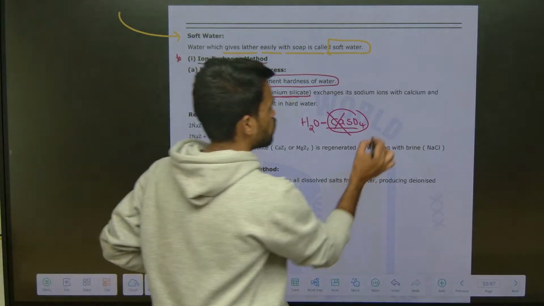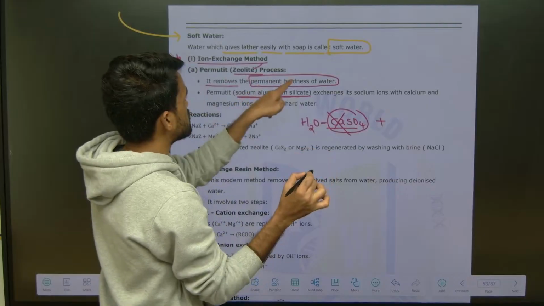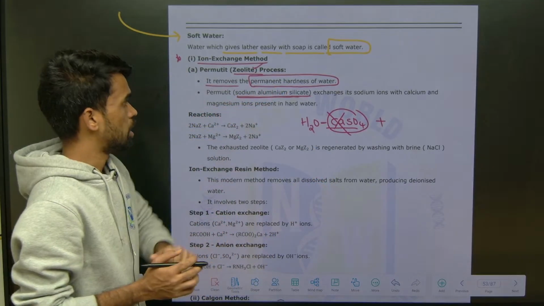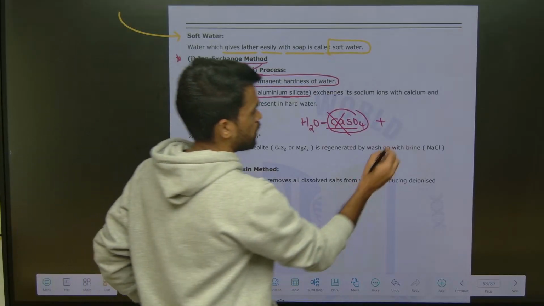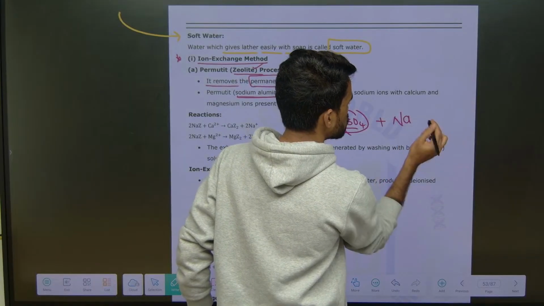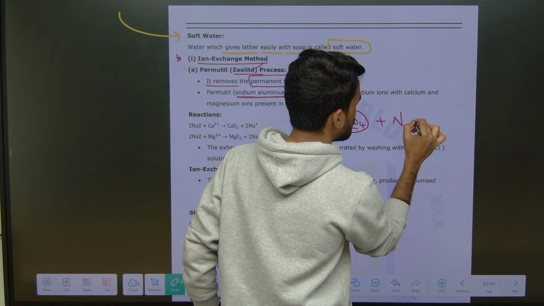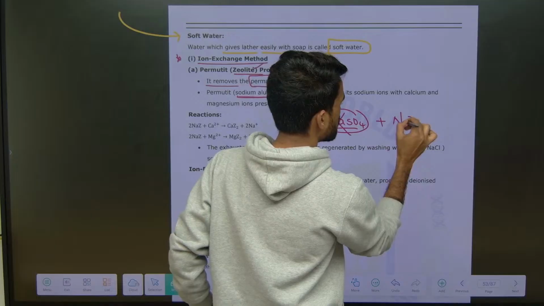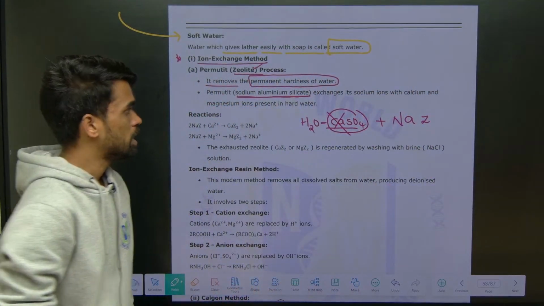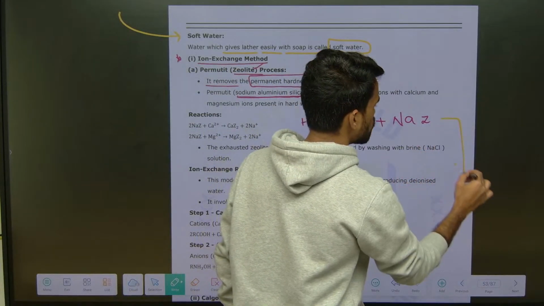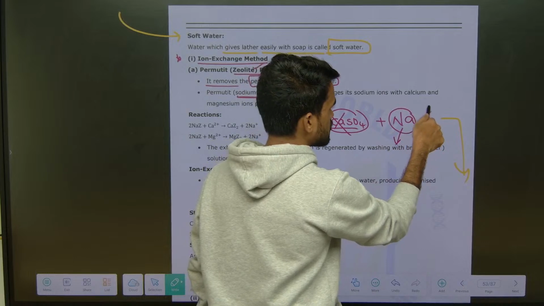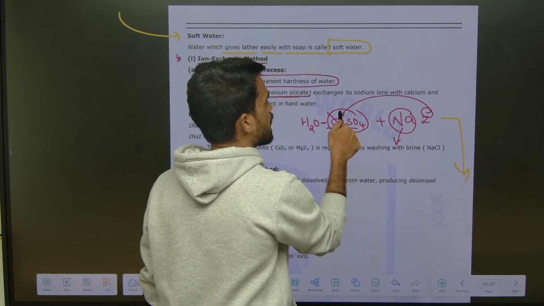So for this, I am using this zeolite. What is our zeolite here? We have sodium aluminium silicate right now. So I am writing sodium, and for zeolite I am using a letter like Z. No need of representing the formula completely, so just represent sodium zeolite. NaZ indicates sodium zeolite. Now what happens is, see, these sodium ions are released into the water, and this zeolite catches the calcium salt.